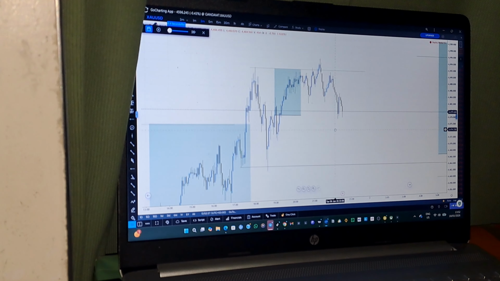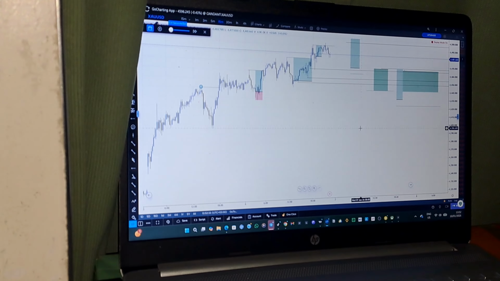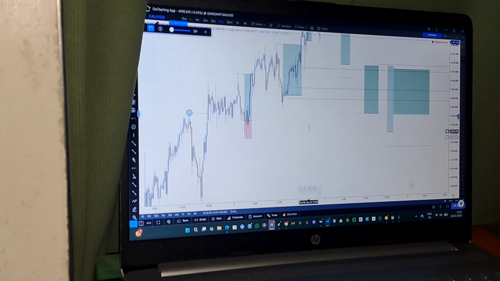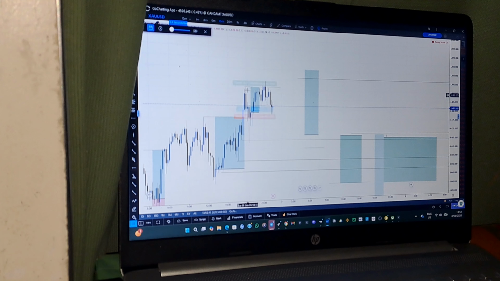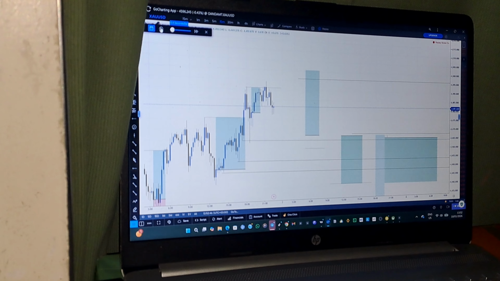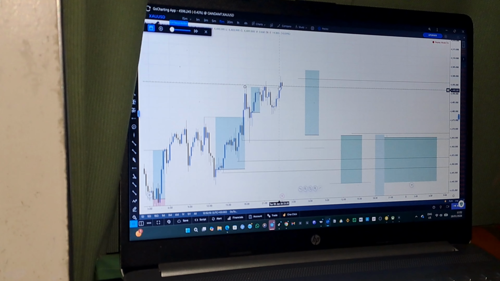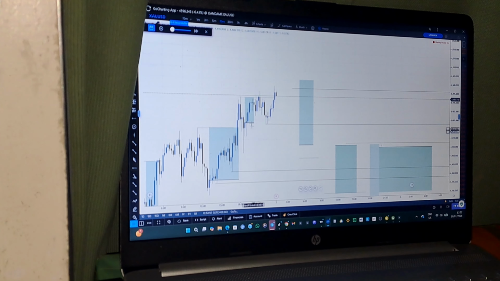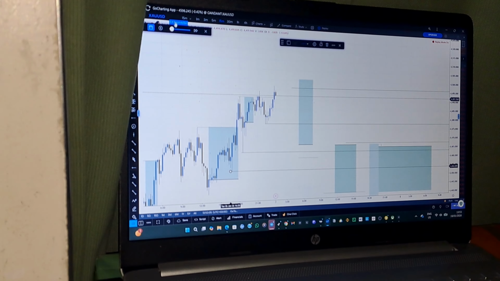Okay, so what happens next? Now our target is, we are looking for another break of structure on the 15-minute time frame. So let us see this performance. What is our next liquidity zone? This is a break of structure. If it breaks above this, we shall have a new break of structure. Nice. Let us see how this plays out, but this is our new liquidity point, then our next liquidity point. So roughly this is how I trade per day.